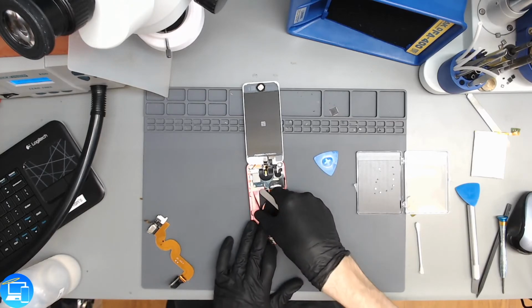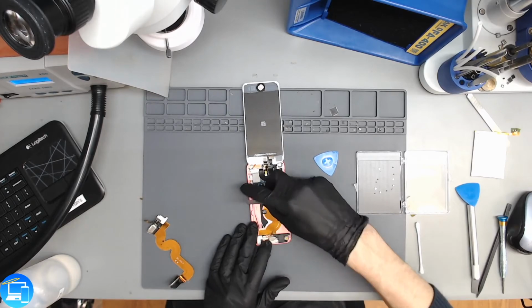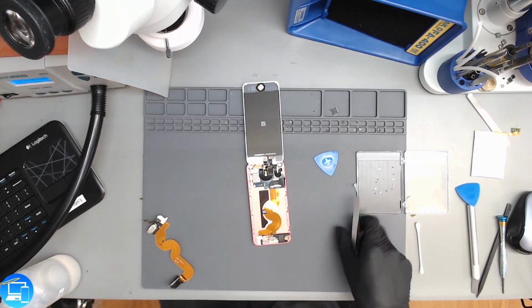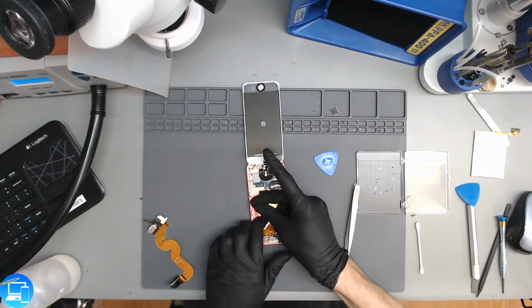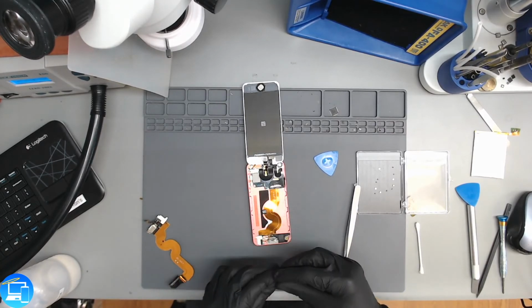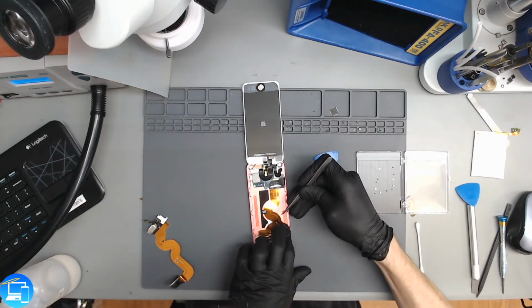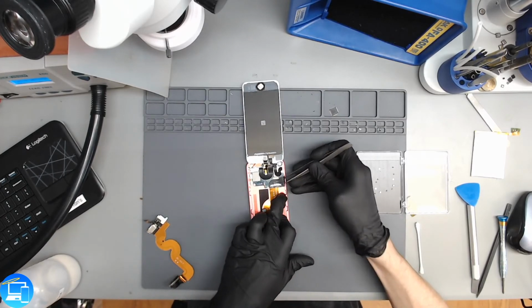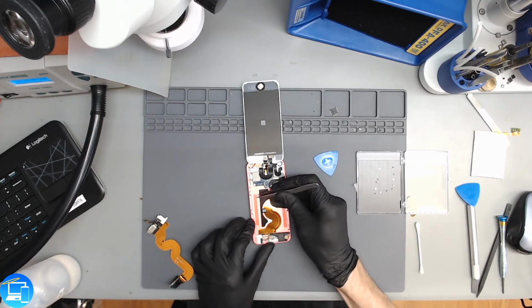I'm going to peel this off just because it is some adhesive. Not sure if it is good adhesive, but I'm not going to strictly rely on that. I'll still put some double-sided red tape in here. So I just cut some thin red double-sided tape. Some 3M red double-sided tape. You can use Tessa tape if you want. Tessa tape might be a little bit overkill for a battery, just in case you ever have to pull it back out again in the future. Red tape seems to be sufficient, especially because that's very similar to what Apple already had in the first place.